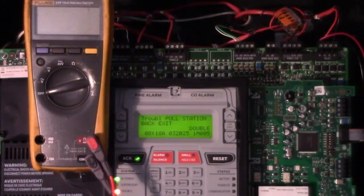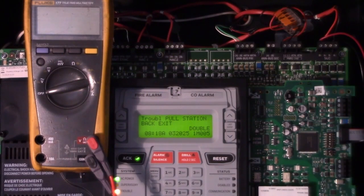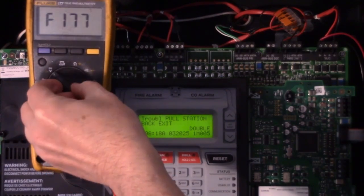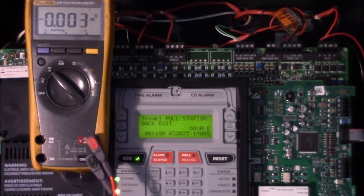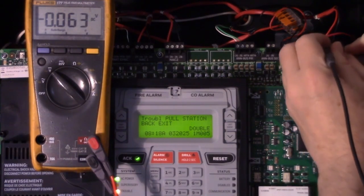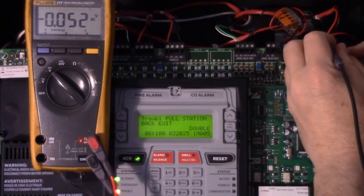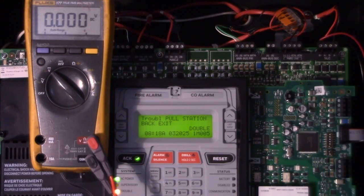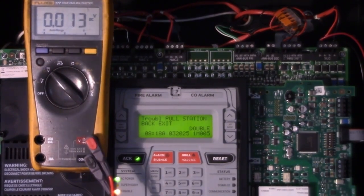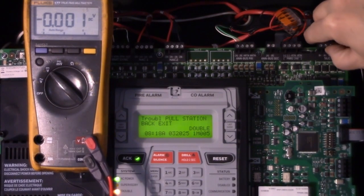On this particular panel, the signaling line circuit hooks up right here. So what we're going to do, let's start with measuring voltage. Make sure your meter's on DC voltage. And if we measure our voltage across the terminals, 0.05. So what's happening there is that moisture intrusion is causing too much current flow and it's shutting it down.